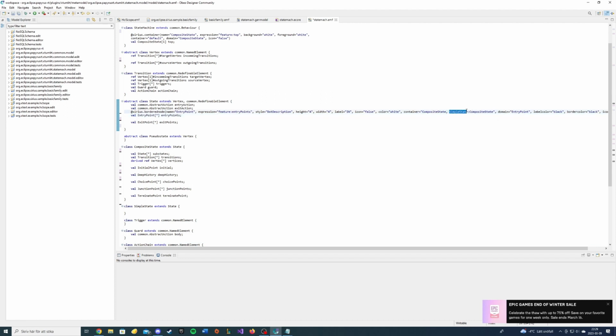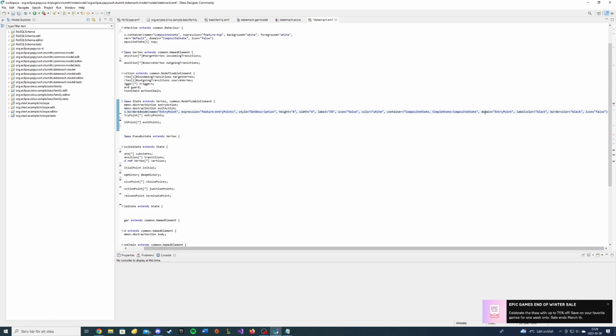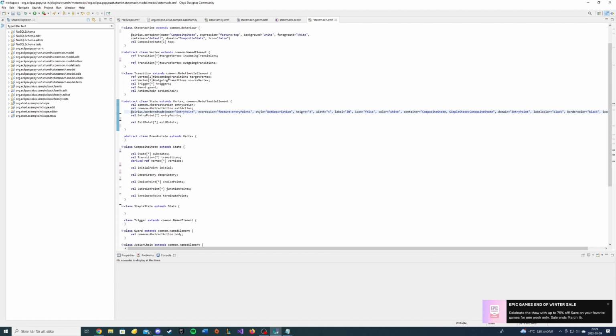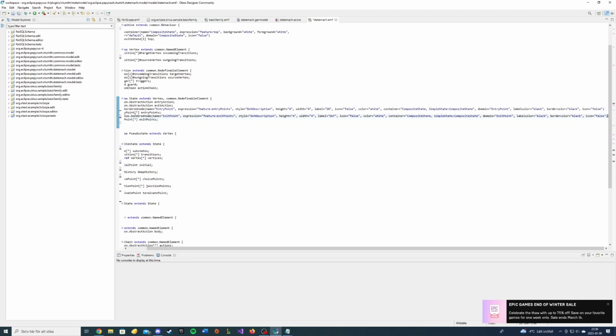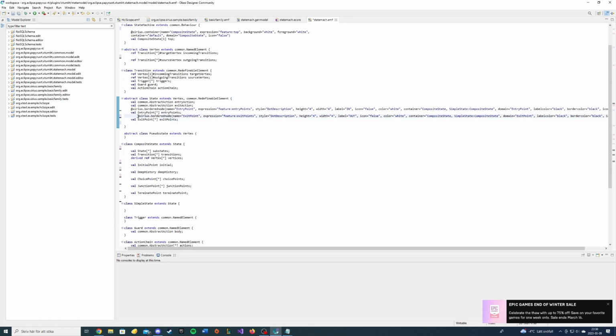However, this separation states that the simple state will be contained in the composite state. And the rest of the annotations is styling. And here for exit point, we can just copy paste and change some of the naming, and it's basically the same.